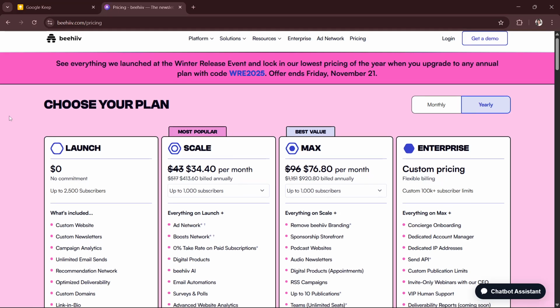Hi there, in this video, I will give you a quick guide on how you can integrate Beehiiv with System.io. So this lets you automate subscriber management and marketing workflows across platforms. So the first thing that you have to do is of course make sure that you have a plan already or your account is already set up so that you will be able to access all of its features.